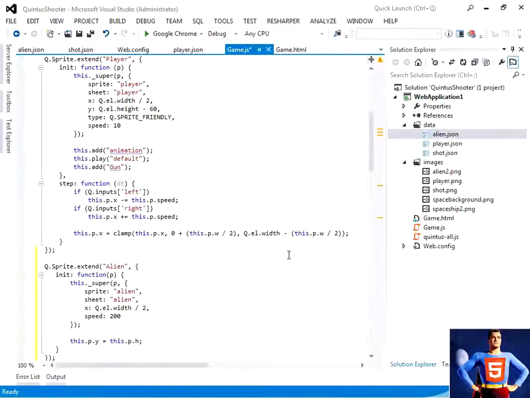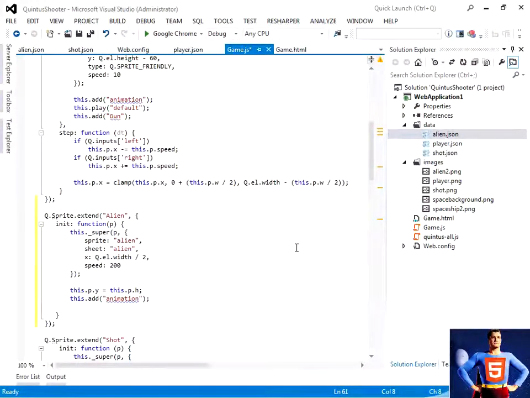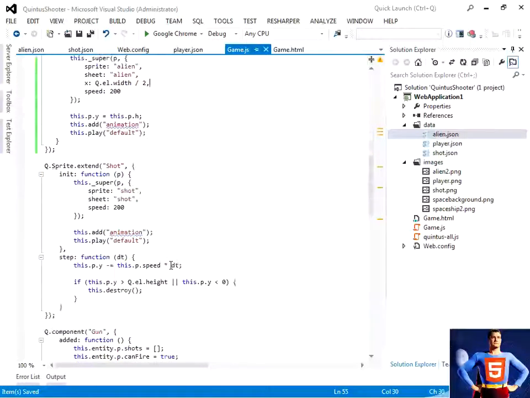If we just left it at 0, for instance, the center would be at the top of the screen at 0, which would make half of him be off the screen. If we do the height, it'll give us a little buffer, so it won't be right at the top of the screen. So this is a pretty good place to put him. And then remember, we need to add animation, so we're just going to do this.add('animation'), and now we'll have that animation component, and that gives us the functionality to be able to do this.play, which we pass in the default. So we'll have default animation. And at this point, that's all we're going to be adding to our enemy sprite.